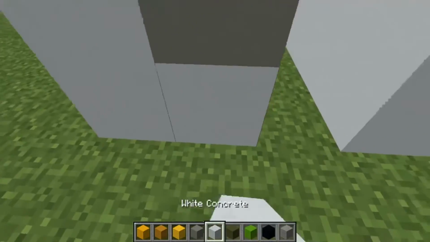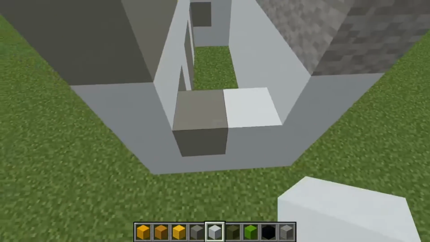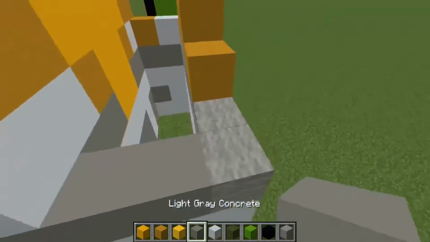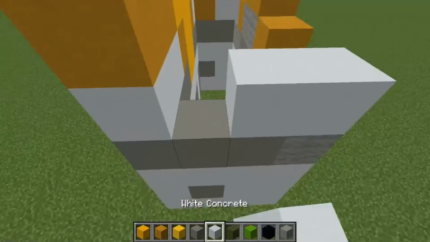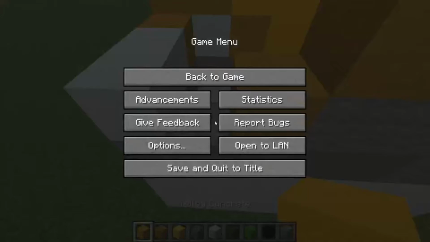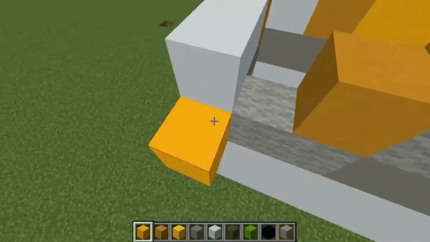So this one isn't too much fidgeting. It's fairly straightforward, this one, actually. Same as the last one. All right, and then we go white, and yellow. Right, and then we should just be yellow for the rest. All right.